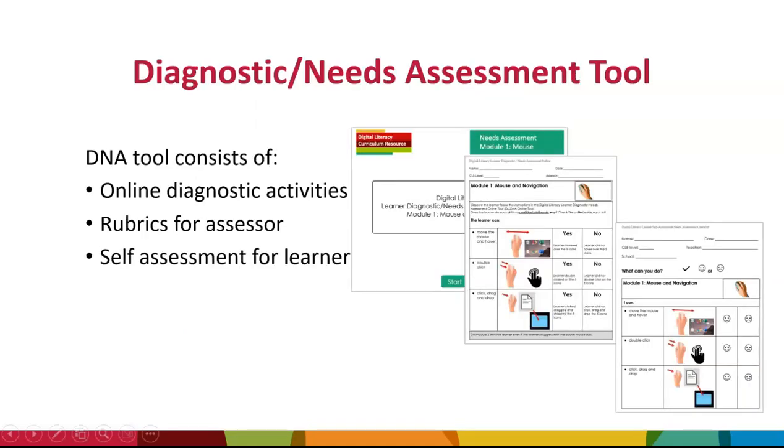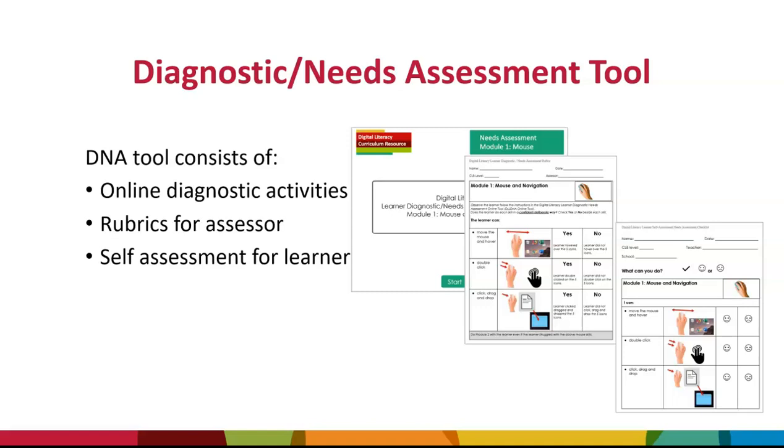To get a clearer picture of an individual's digital abilities and gaps, the Digital Literacy Curriculum resource comes with suggestions as well as tools for doing needs assessment of learners. These are in the Needs Assessment tab in For Trainers and consist of instructions and the Diagnostic Needs Assessment, or DNA tool for short.